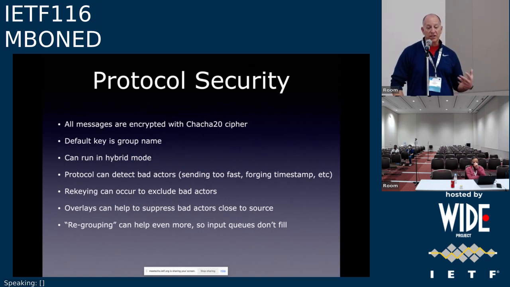Now, if you're running GAP over an overlay, at least for the LISP overlay, the mapping system can decide who comes and who goes. So if GAP sees these bad actors doing things, you can tell the overlay to not have that guy send packets anywhere, and you've pushed the problem all the way back to the source. Because if the bad actor sends to a multicast group, everybody has to receive it and throw it away. But if you can tell the overlay to not let them send at the encapsulating router close to where the bad actor source is, you could stop him from sending packets. So it's a good solution to not have him DoS attack the GAP group.